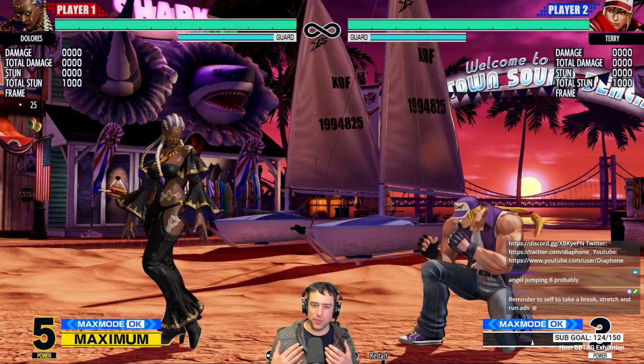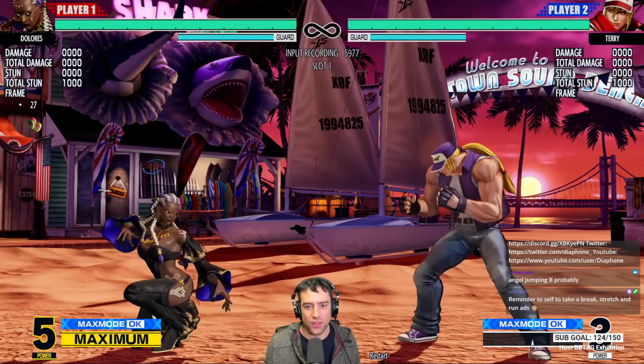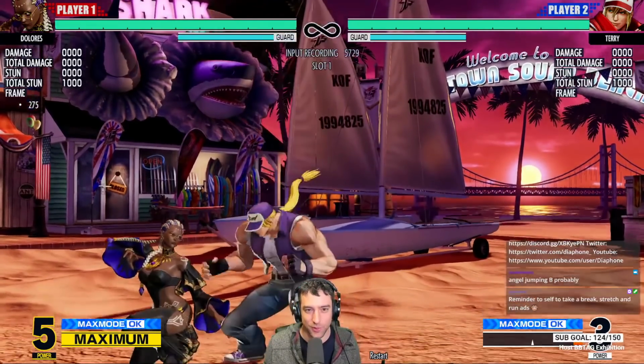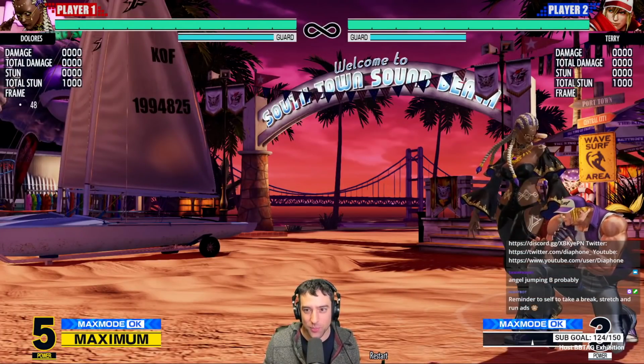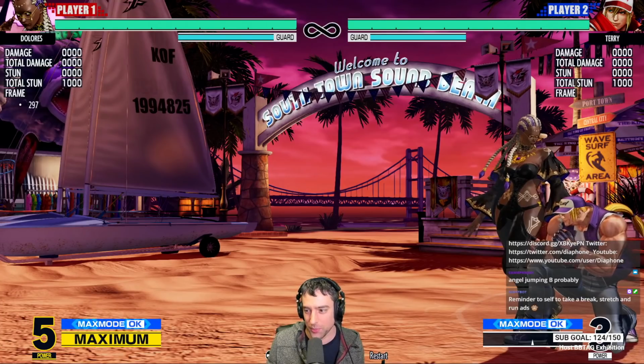All right, so I want to talk about some things on defense and neutral that I didn't quite understand. I always thought you have a couple different options on defense. You either DP or you just block it out, right? You don't always want to block out everything because you have a guard bar and that can get crushed, and chip damage adds up, right?